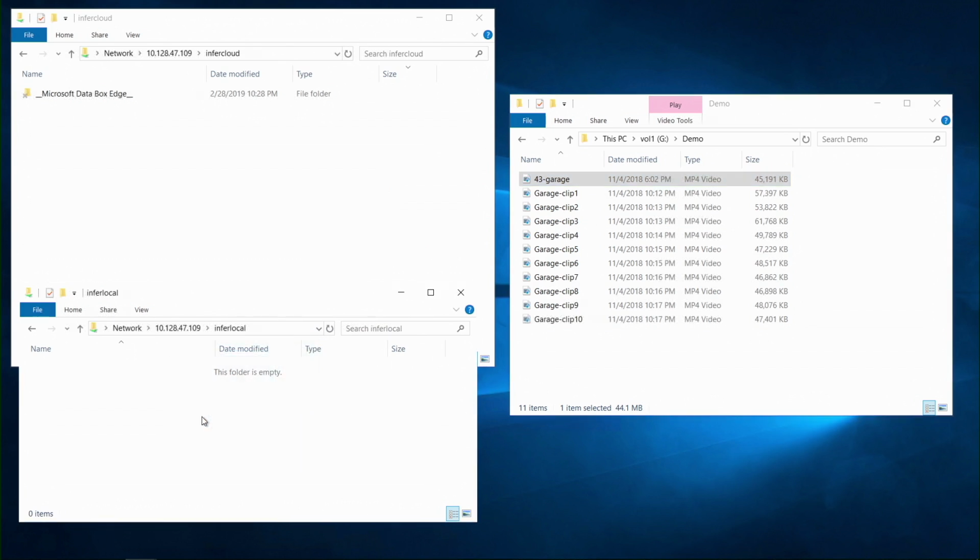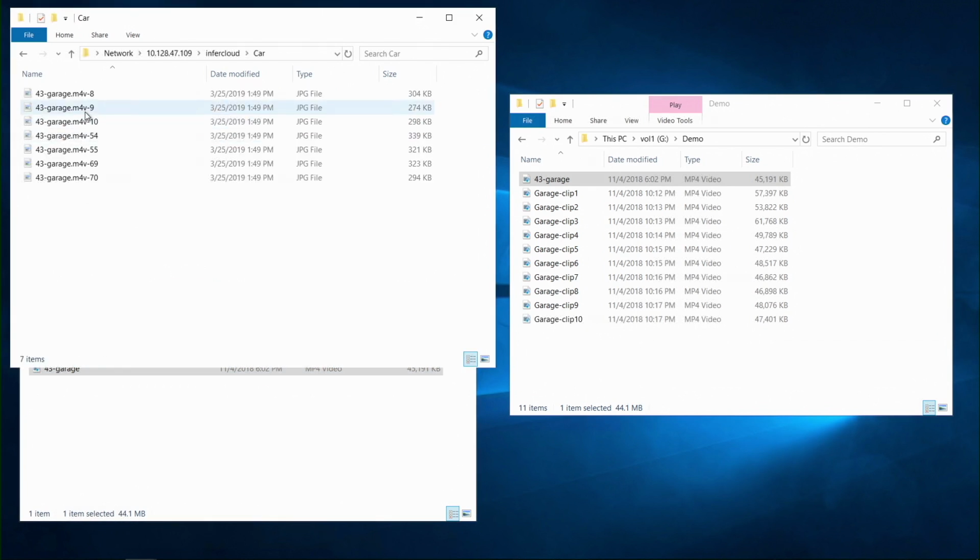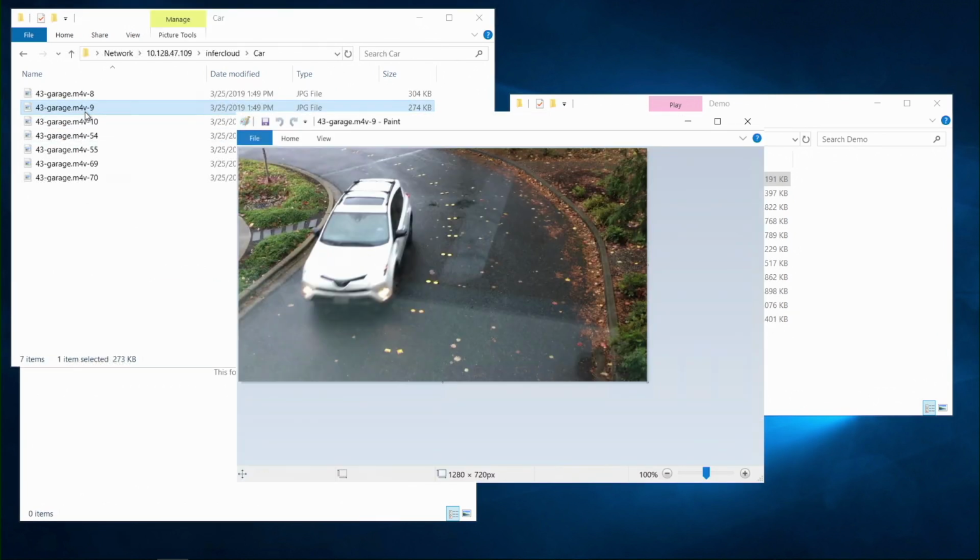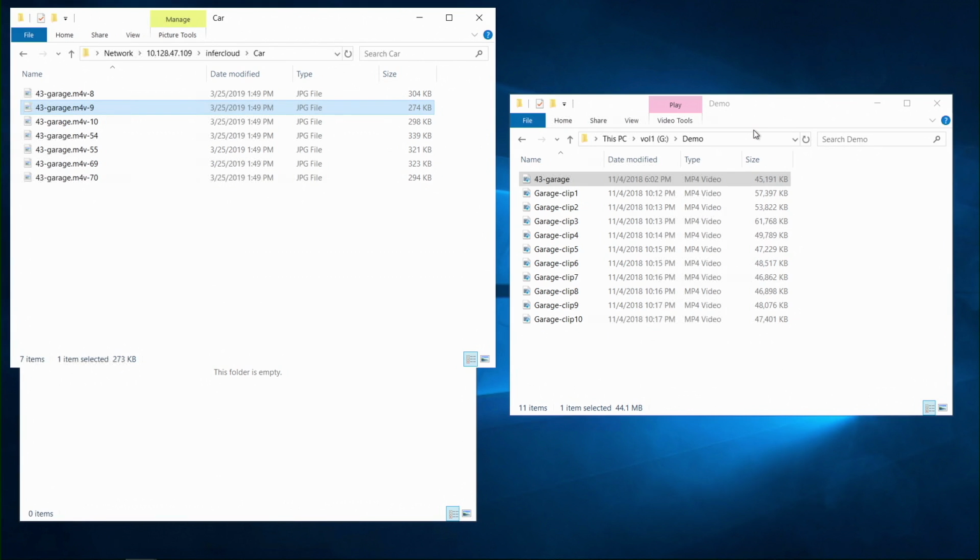Exactly. So what we're going to do is use Azure ML to process this locally at the edge. The way Databox Edge works for compute is there's an input share where your data comes in, and then there's a notification sent into IoT Edge, which is where your containers run, to tell your containers that new files arrived and should be processed. What we'll see here is on my output share, I now have a car folder and an other folder. If you go into the car folder, we'll see a bunch of frames with cars. Right, we have 7 frames, each with a car in them. So we've detected the 7 interesting bits out of that 2-minute video by processing that video to pull out 1 frame per second and then running Azure ML on it on the FPGA and the Databox Edge.